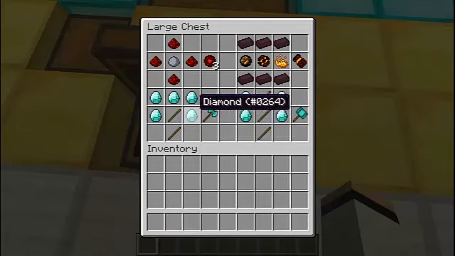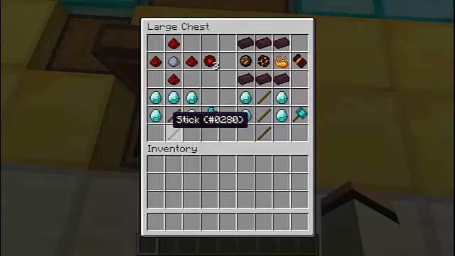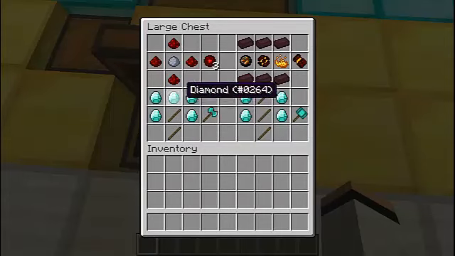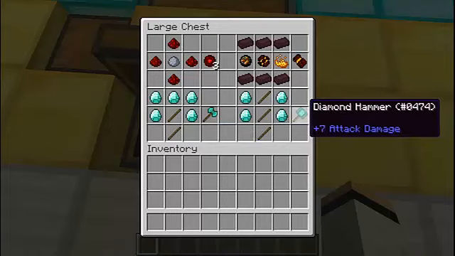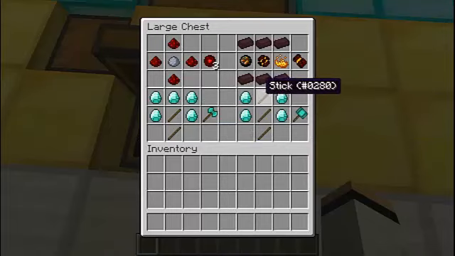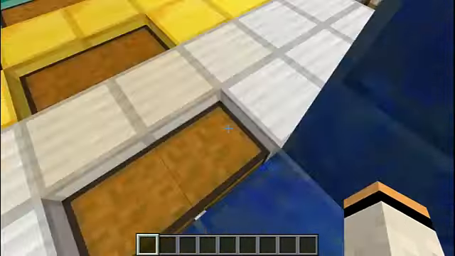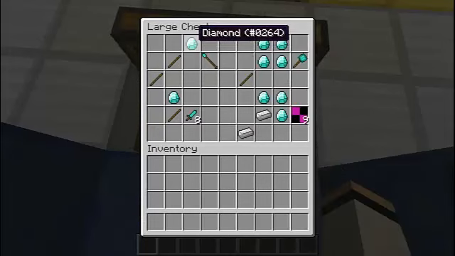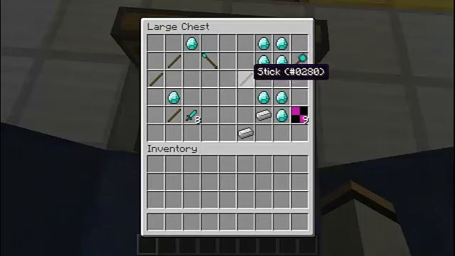Now, for a battle axe, you need to put wood, stone, gold, iron, or diamonds in this form, like you're making a helmet, and then two sticks, and it might give you a diamond battle axe. For a diamond hammer, same as this, but instead of a diamond there, you put a stick. That was it. Now, for a spear, one diamond, two sticks, like you could anticipate. And diamond mace, you need four diamonds, one stick.